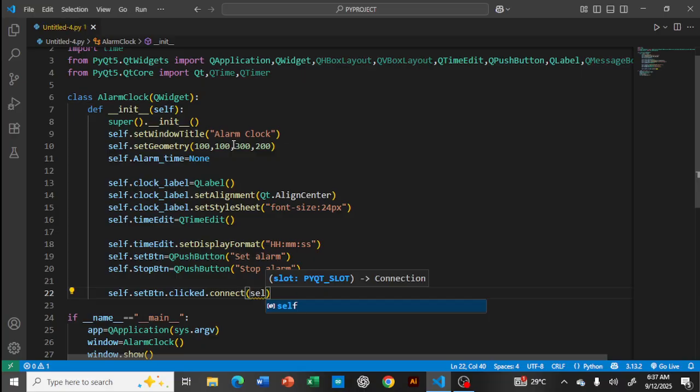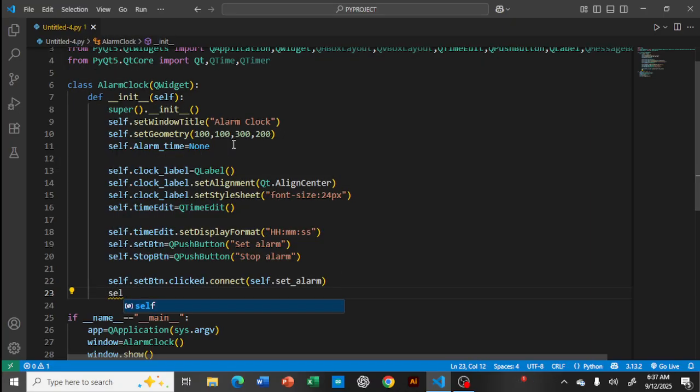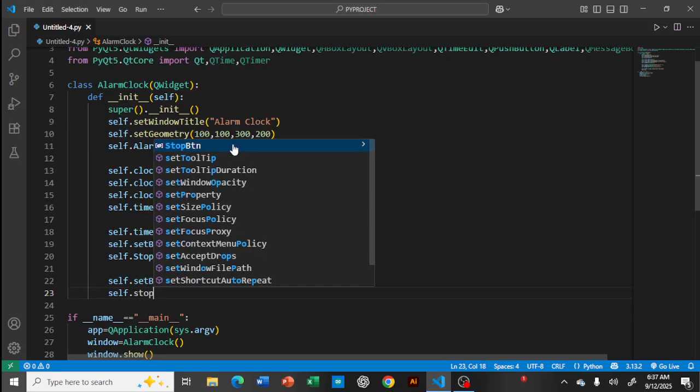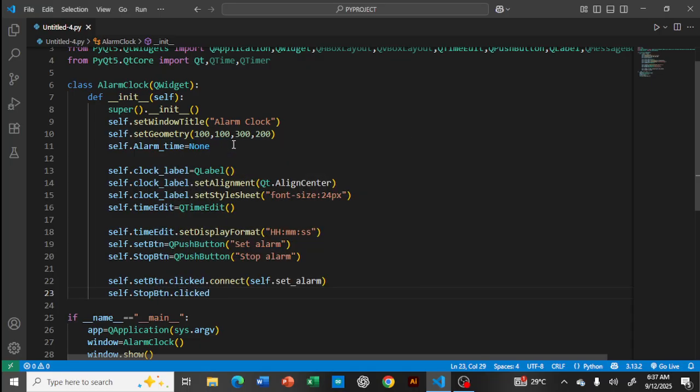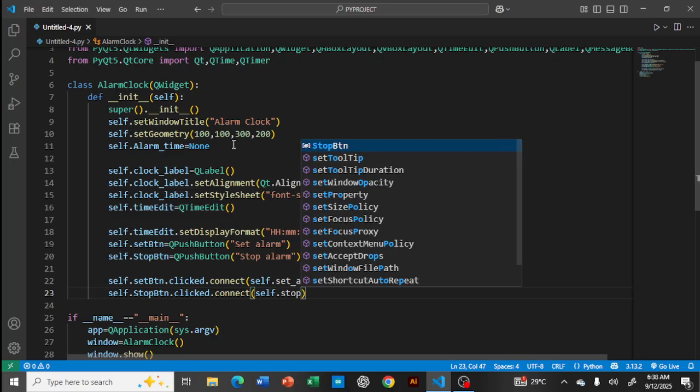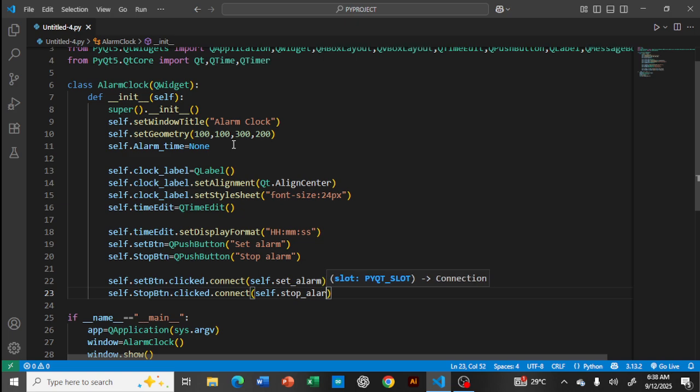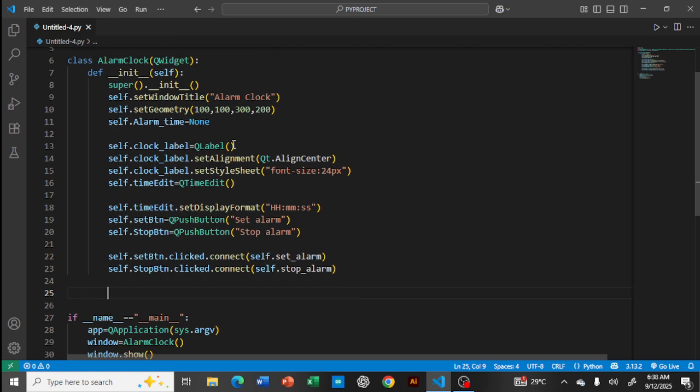After I press this button, everything that's going to happen is going to be in the function known as self.set_alarm. This function is going to be written just a few minutes to come. There at the bottom, self.stop_button. Also, when this button is clicked, we're going to connect it to this function, this way.